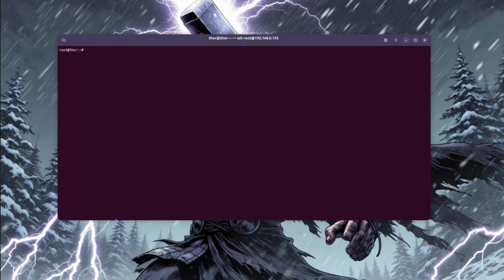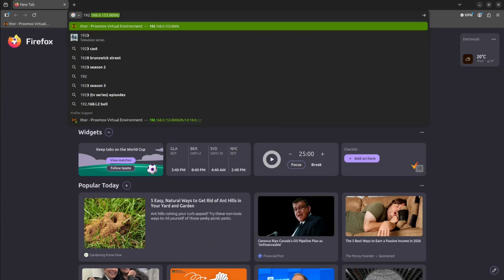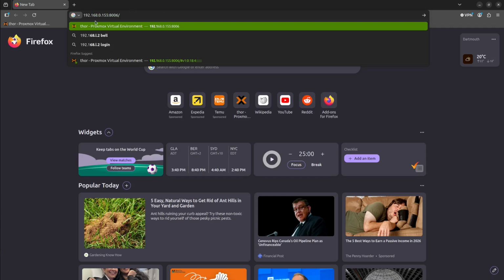Now we're going to check the PVE version again, and I'm pretty sure it's the new 9.2.3. We're all up to date. So now the next thing we can do, I'm going to clear this. Restart Proxmox pveproxy, and we are going to try to connect to the web GUI.